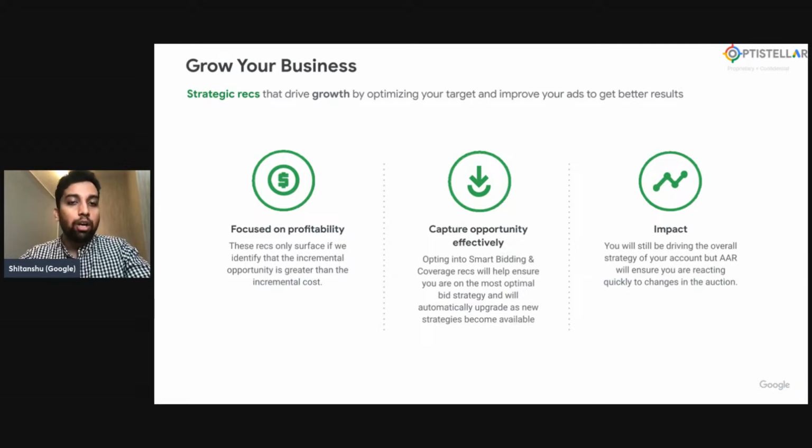It also helps you capture opportunities effectively, which means if there are opportunities left on the table because of your current settings, say for example, you have only a selected few keywords, and that too in a very narrowed match type, and that's restricting your ad group and your campaign from performing to its full potential. But you opted into, for example, adding new keywords or adding broad match variants of your keywords, that allows you to capture those demands and those existing opportunities on the table that your current campaign, account and ad group settings are not allowing you to, right? So it helps you capture those opportunities effectively.